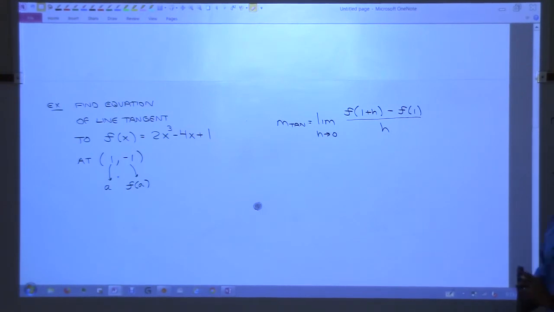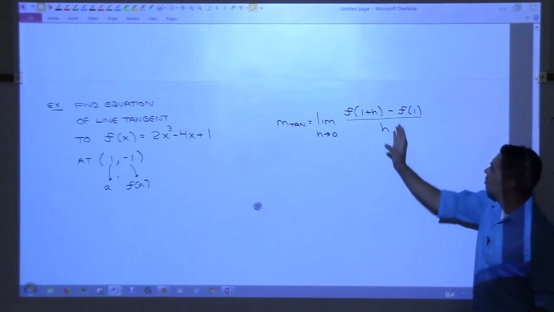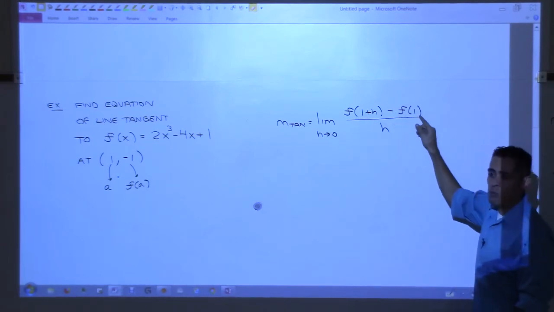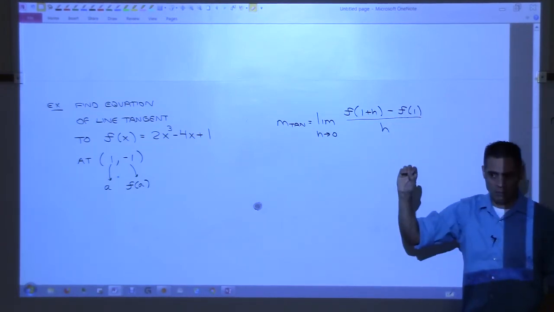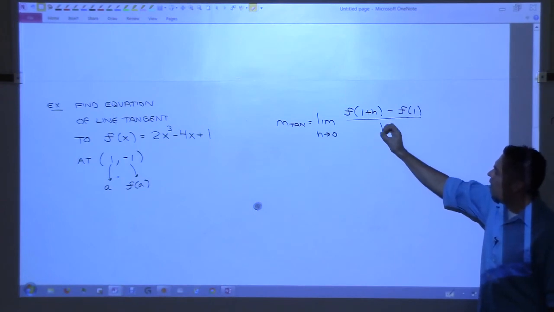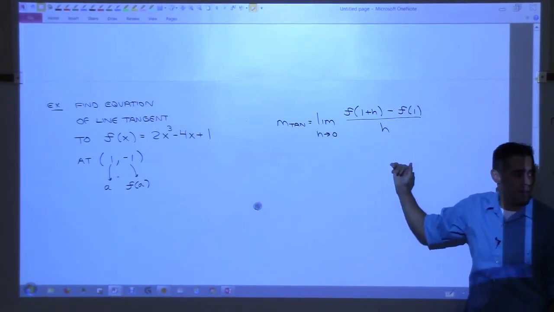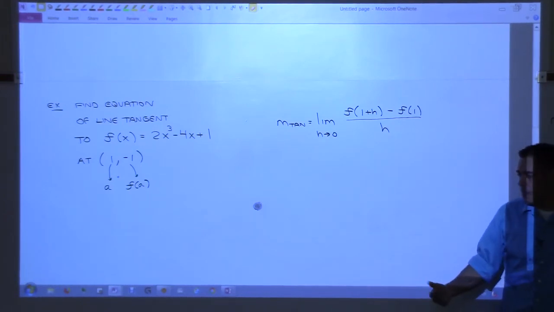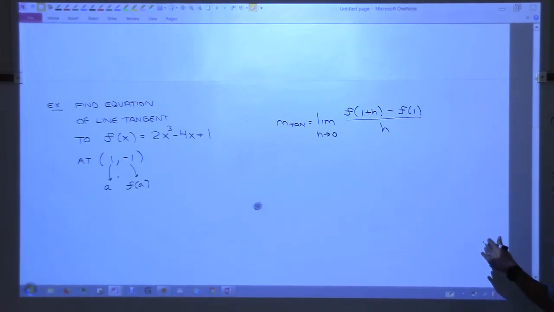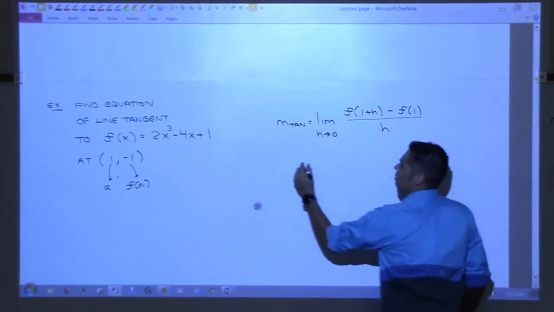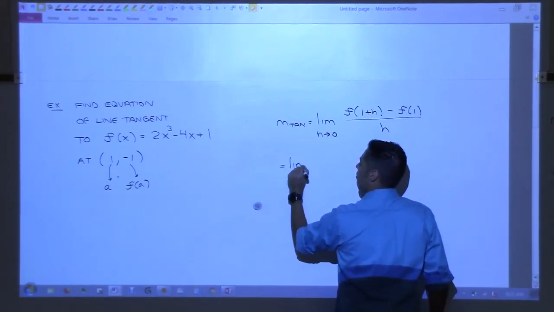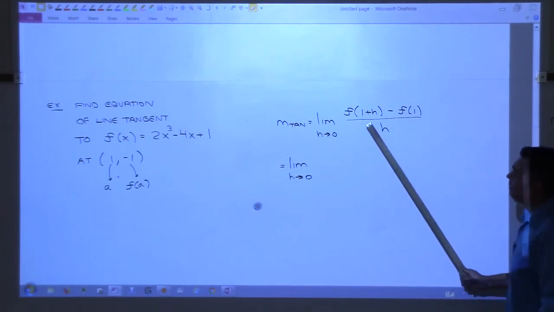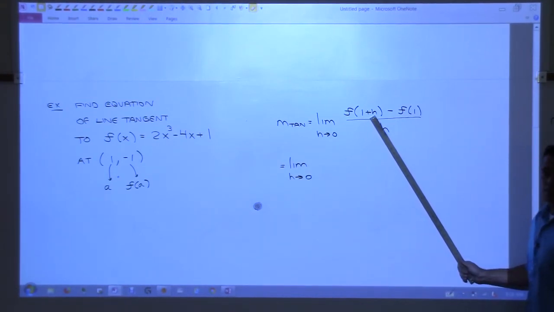Okay. Let's see what happens right now. If h went to 0, this guy right here would go away, and you would have f(1) minus f(1), which would be 0. And on the bottom, if h went to 0, you would have 0 on the bottom. So you have 0 over 0. And that's bad, so we need to do some algebra. Right now, we cannot do the limit. So we're going to continue. I'm going to write the limit because I'm not ready to take it yet. And now I'm going to have to figure out what f(1 plus h) is.